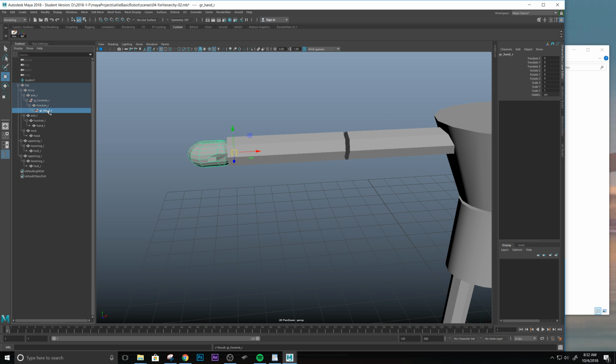And also, you can see here that when I select this arm, the hand group is still going to be selected with it. So what I need to do now is drag this group under the group of forearm instead of the object, okay? So just group this one object underneath itself so I can select it from the scene individually, okay? So I'm going to middle click, drag under the forearm group, and now if I select the forearm object, this is not going to be selected with it, but when I want to rotate the forearm, I'm just going to use the group.